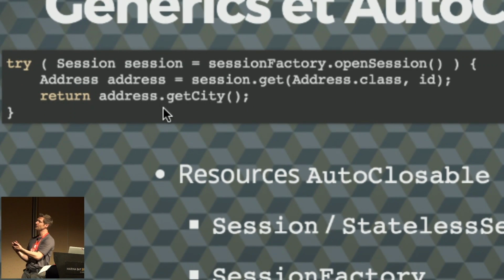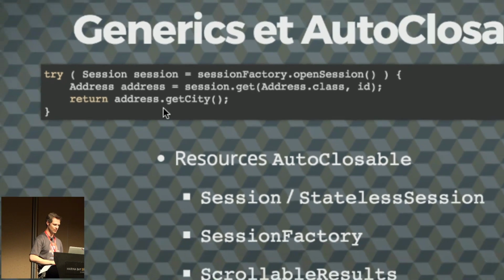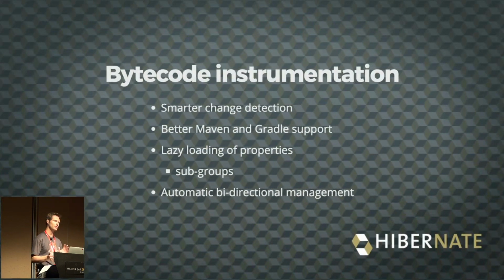If you're familiar with the session API, you can see that with session.get(Address), you don't have to downcast to the Address type. So that's the genericification that I was talking about, which is present in JPA but wasn't present in the Hibernate APIs. Generally speaking, we try to deprecate our old APIs that were similar to the JPA APIs just to focus on the addition.